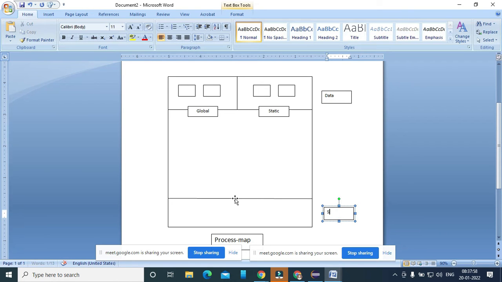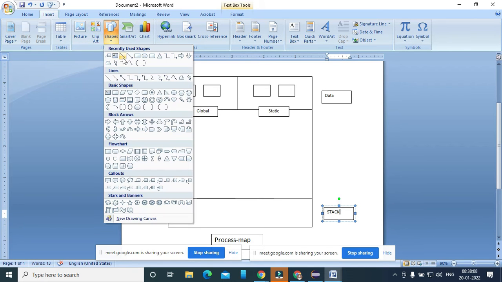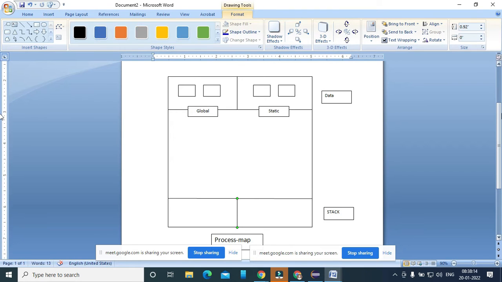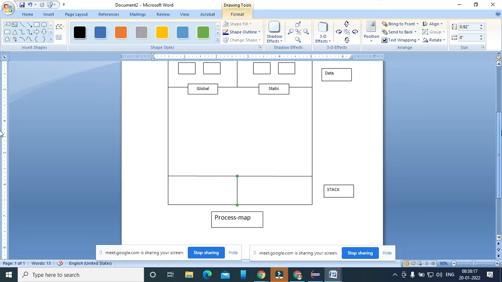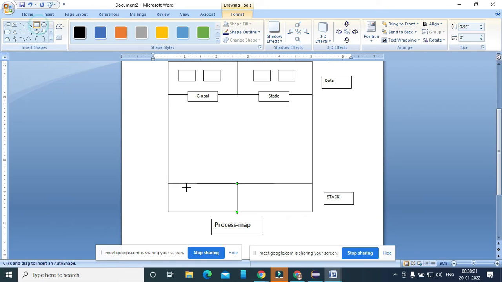When you say this is a stack of a certain function, you understand the difference in the scope and life of the variable. Whenever you define a method or a function, each function has a different stack.